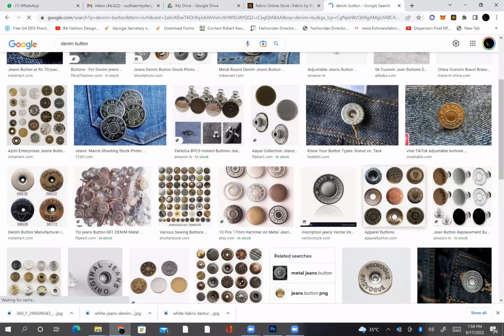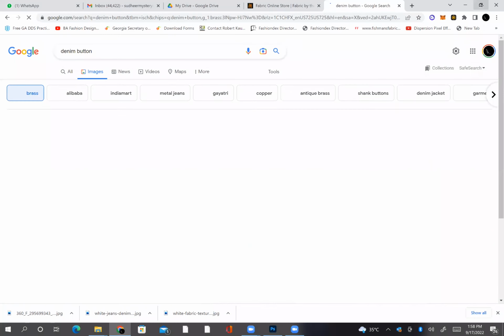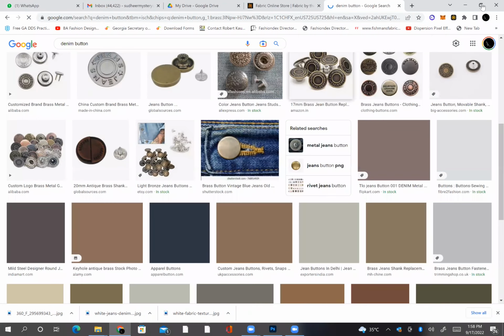So which one can I use? Shall I use the brass one? I have a brass one. I can take one picture from here which has only a single denim button.